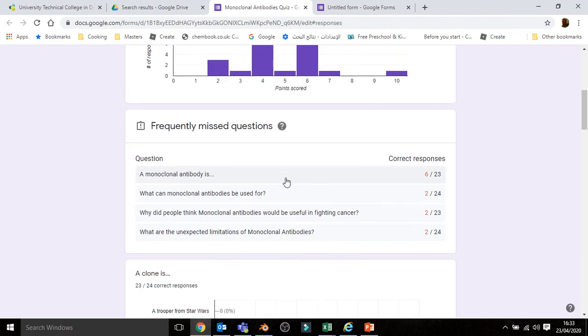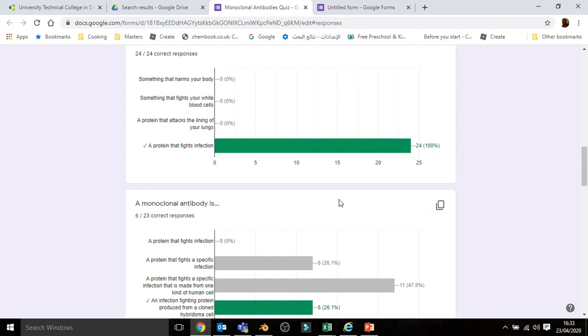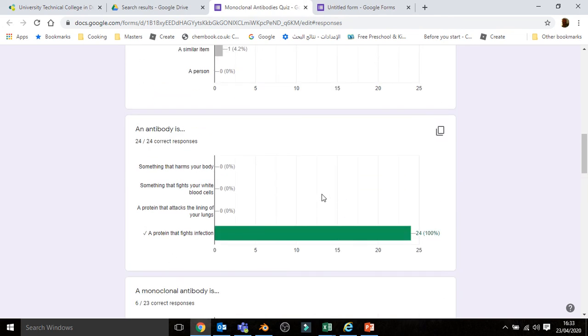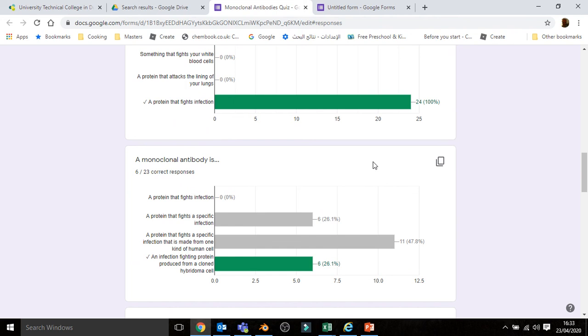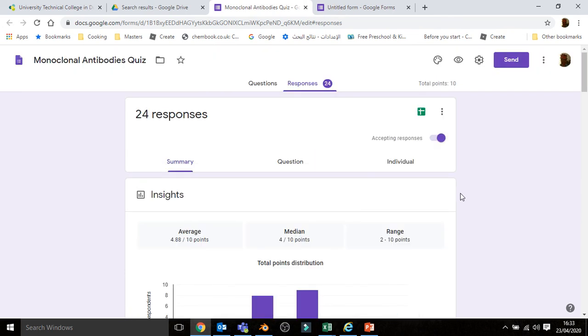The ones that were frequently missed, it gives you quite a lot of quite nice analysis that you can have a good look at. Everybody knew that an antibody is a protein that fights infection, for example, so I know that that's good. Here, I know that we need to do a bit better about knowing exactly what a monoclonal antibody is, and I'll maybe tailor my next lesson to that a bit more.